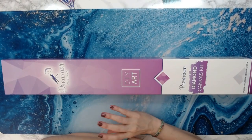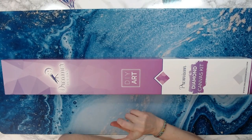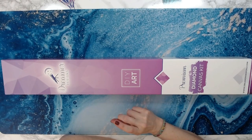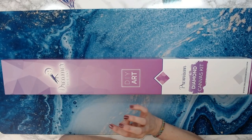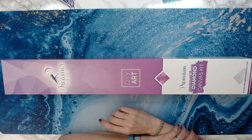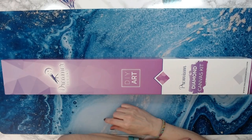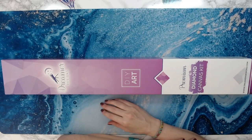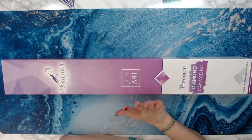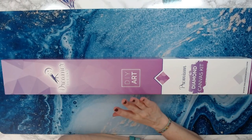You know me and square diamond paintings. Although I did order the new diamond painting release from Diamond Art Club — The Governor's Mansion in Virginia. It is a massive square diamond painting, but my husband agreed with me that I needed to get it because I live in Richmond and it's very symbolic to me. Anyway, Dreamer Designs usually does square diamond paintings and that's why I have not purchased from them.